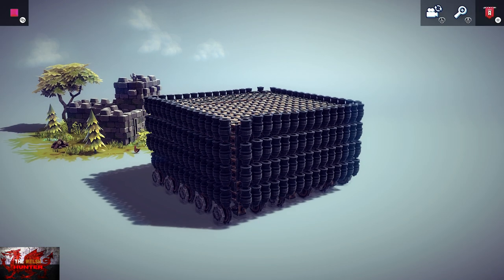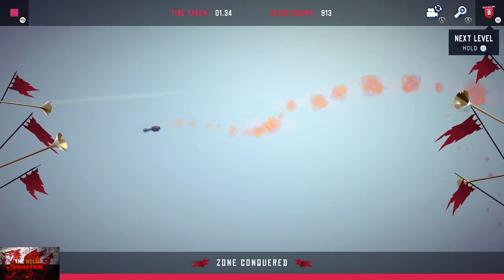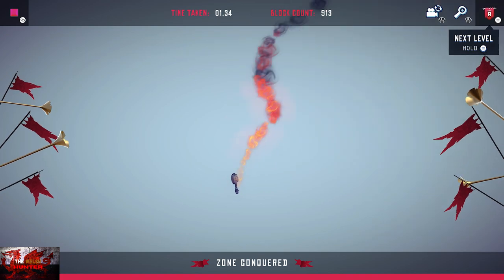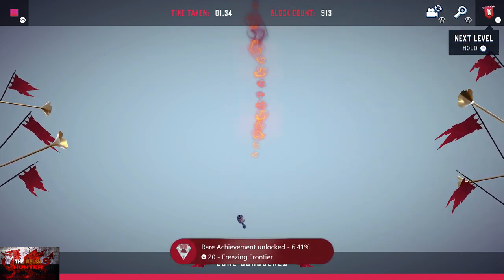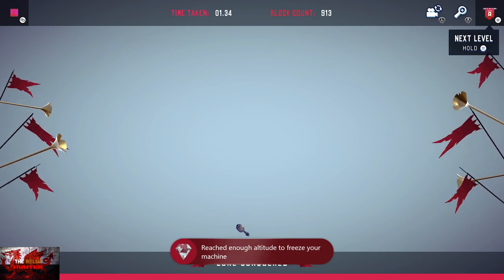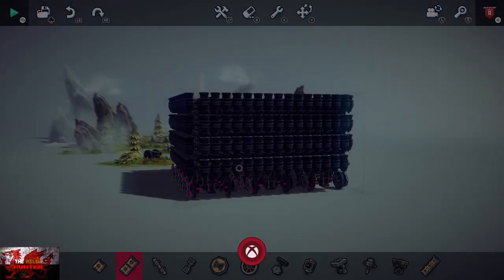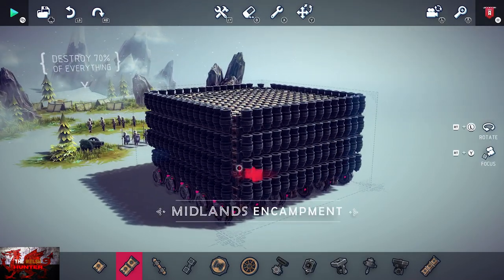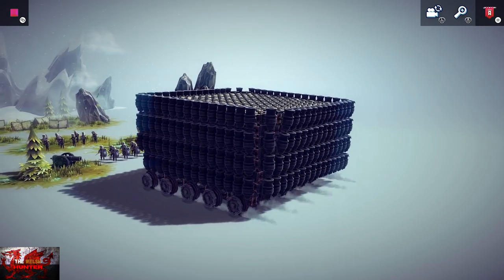Now what we have to do, we are going to load the vehicle and then hit the left bumper, right bumper and B button all at the same time. That will destroy absolutely everything. Apparently I got the Freezing Frontier as well. This is another one that you may get now or you may get later on. You will get that achievement at some point, but that is all you got to do for that one. Press the left bumper, right bumper and the B button at the same time, and that just gives off a huge, massive explosion.